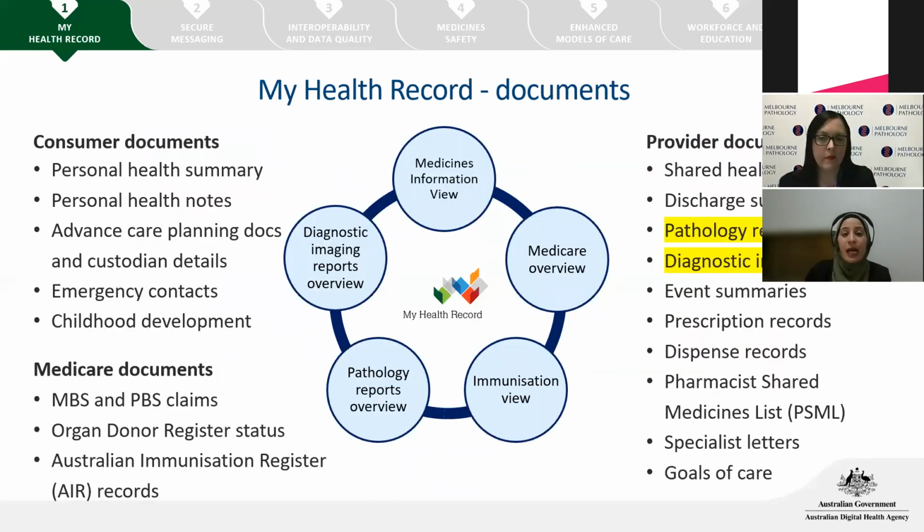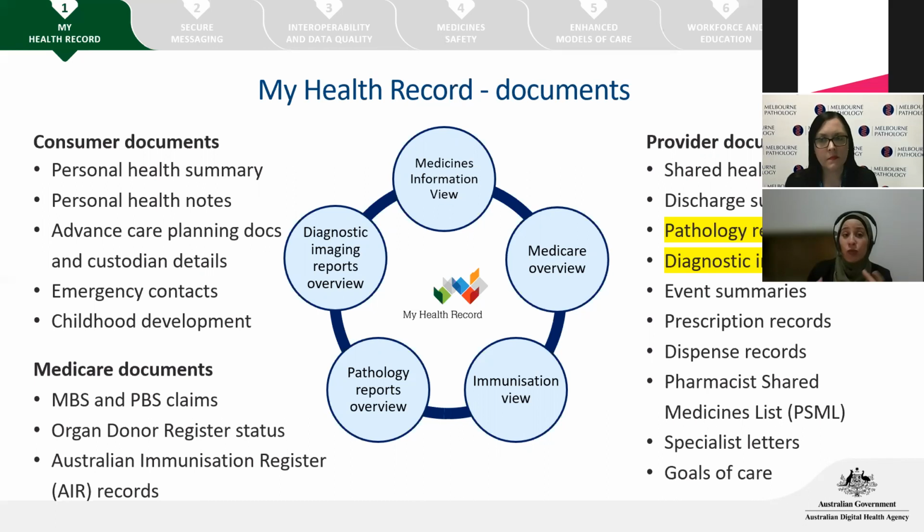So here we can see the range of information that you can see within a person's My Health record. So the three main sources being the provider documents. Here is where we'll see the pathology reports and the diagnostic imaging reports. You can see there in the list, the shared health summaries. This is a really important document in that it's generally one of the first that's accessed by another healthcare provider. It's generally uploaded by the person's primary caregiver, and it has 4 key areas of information. So if they were to present anywhere else and someone else was to look, it will give them a great snapshot of their health status, and they can take it from there.